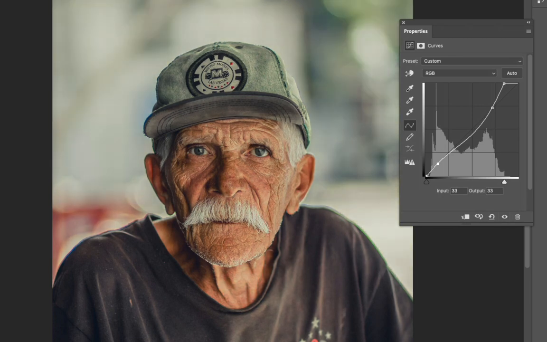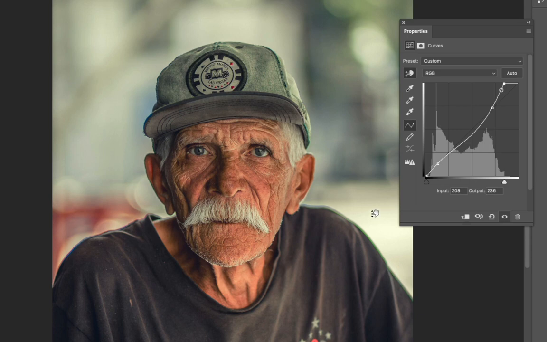So this is before and after. You can see how we're bringing in a lot more detail by using these curve tools. And if there's a particular place where you really want to lift things up, let's say I really want to brighten up the eyes or something, I can actually use this little thing here, and let's say I want to just bring that area up.